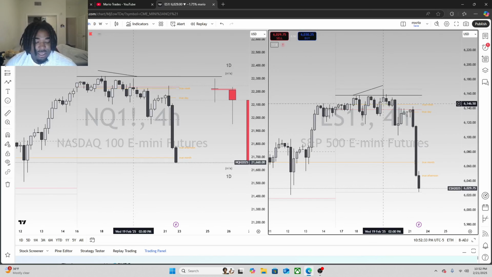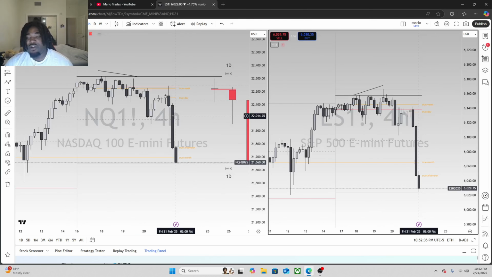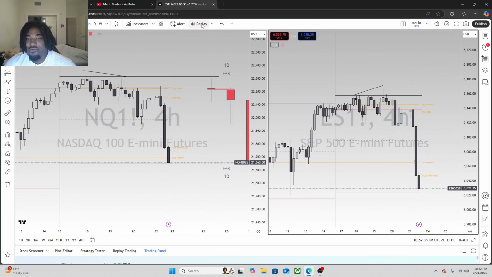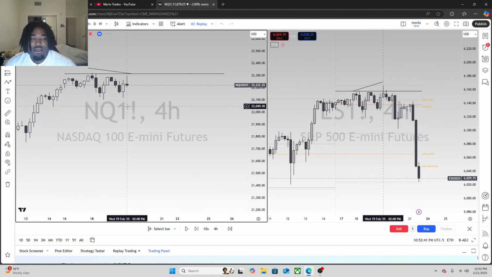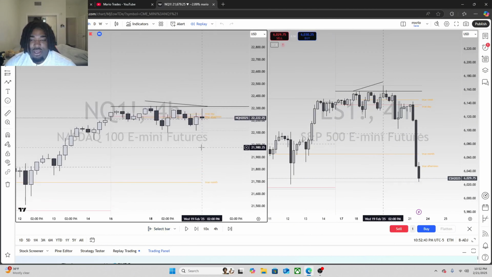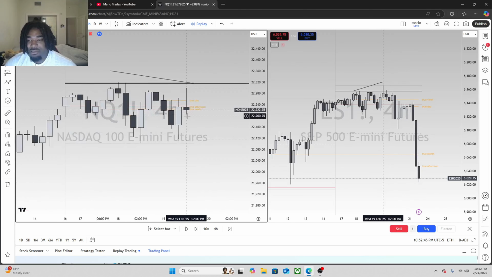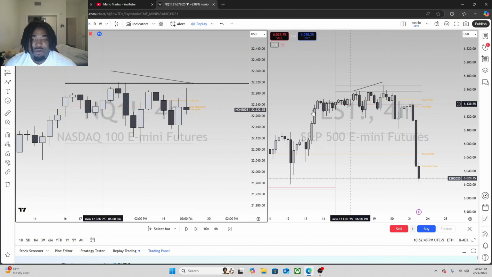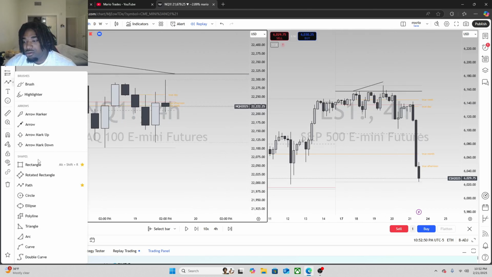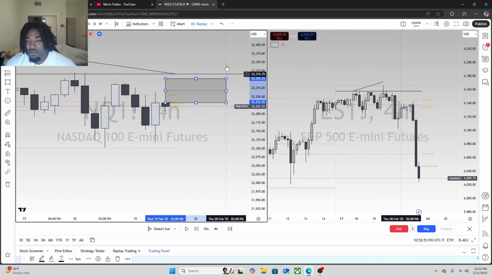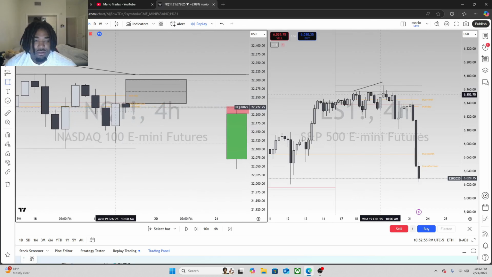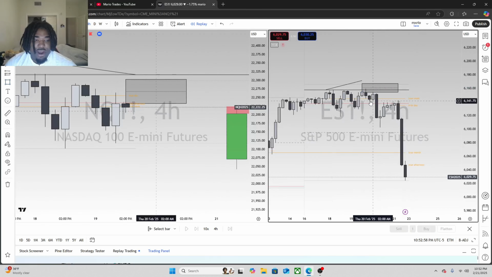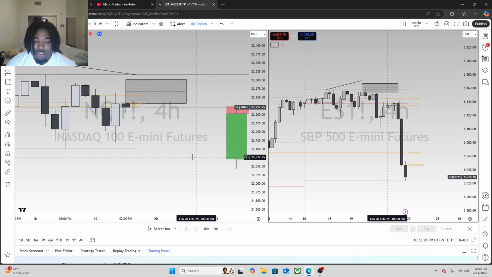On top of that SMT, you have something called a PSP, which confirms the SMT. It's when we have the correlated assets, they close in two different candles. So you see on NQ, we close bearish for the SMT, but on ES, we close bullish. So you will mark out the wicks of that candle. And as you can see, price came back into the PSP on the higher time frame and ended up dropping, but we're not entering off the higher time frame. We're trying to dig in on the lower time frames and see our entry models, right?